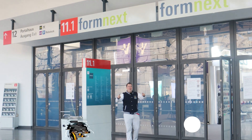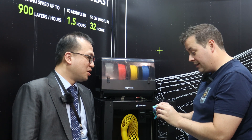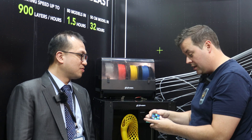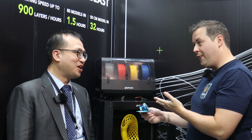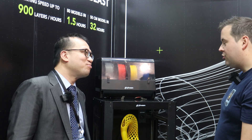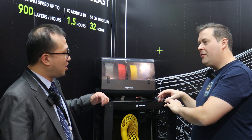Hello guys and dolls, welcome back to Honey Badger 3D Print and Paint. Today we're at Formnext in Germany. We're taking a look at some of the latest and greatest tech in 3D printing, talking with some new partners, some old partners. We're going to chop this up into lots of different videos so that we can try to cover as much as humanly possible. But first of all, let's play a game of Jacket No Jacket because sometimes I'm going to be hot and sometimes I'm not, and it's going to make it really difficult from an editing perspective. Let's get in there.